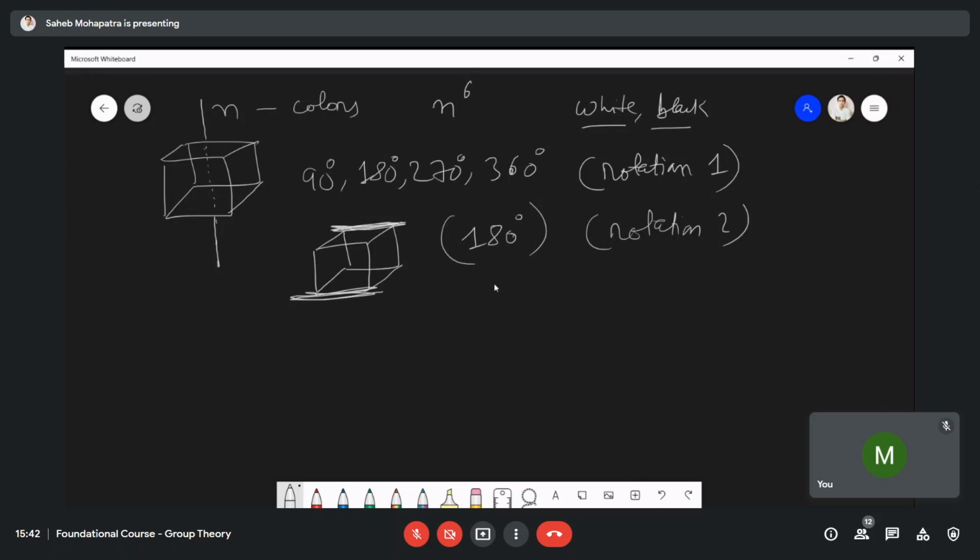So in this type of rotation, we take two edges and say this edge and this edge. They're kind of diagonally opposite, and we hold these two edges and rotate it by 180 degrees. Like this, somewhere like this. So what happens is that I'm drawing a bigger diagram. Otherwise, it's difficult to explain.